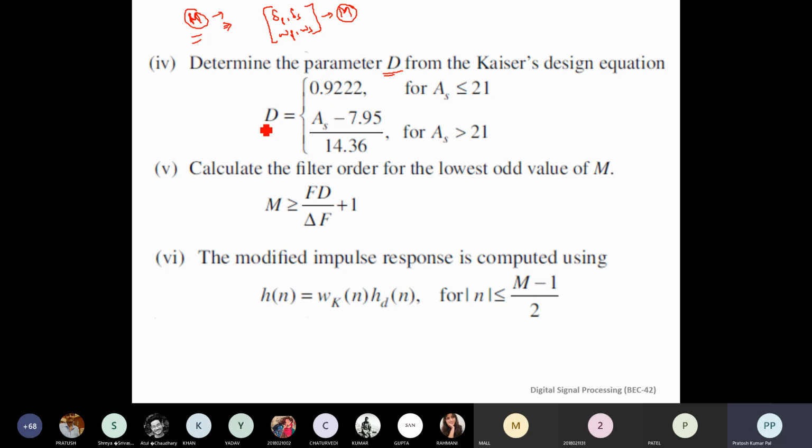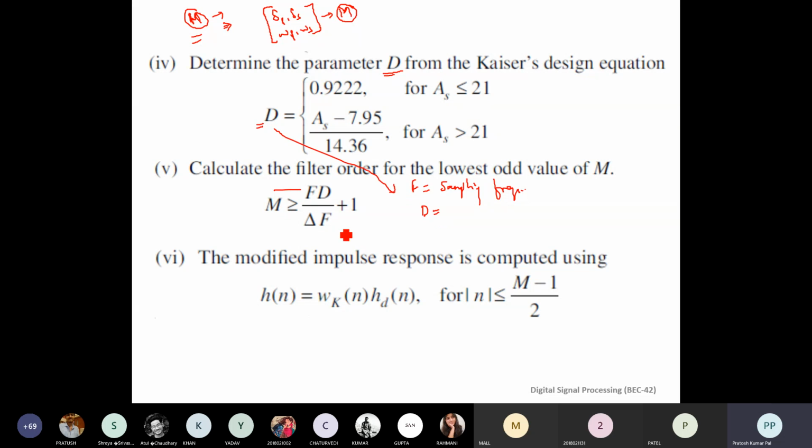So the fourth step is that we need to find out the D. Once we have found out the D, we will be getting the order of the filter, and this order of the filter should be greater than or equal to FD. Sorry, this F is your sampling frequency actually, and D is this value that we have calculated.